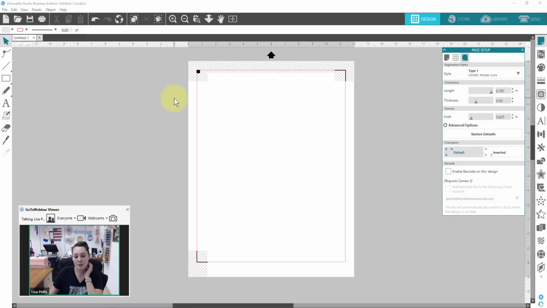When you print it, it's going to print this black square and these little black parts here. Once you go to cut it, it will look for those registration marks and then cut accordingly onto your material. So kind of. You can pair it with a printer, but an actual print and cut machine won't work with Silhouette Studio, at least not now.